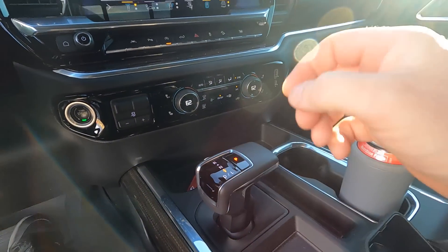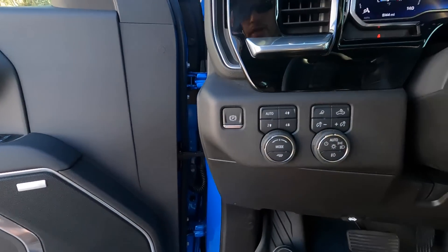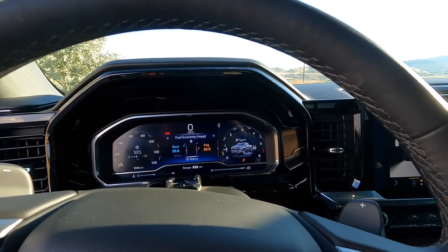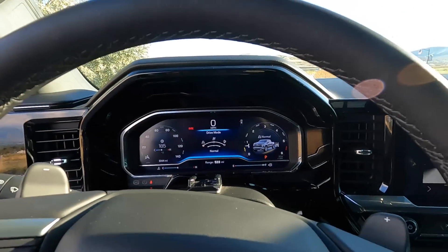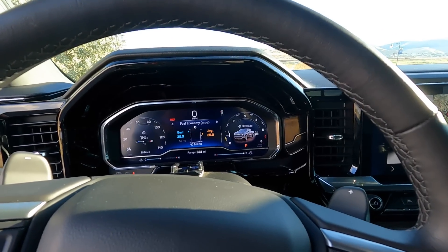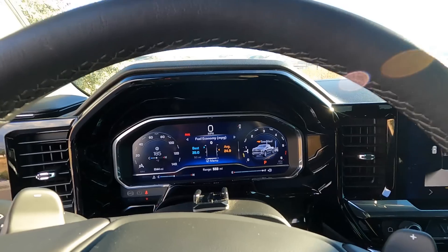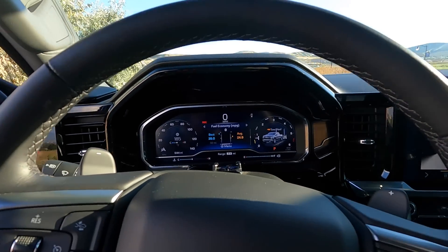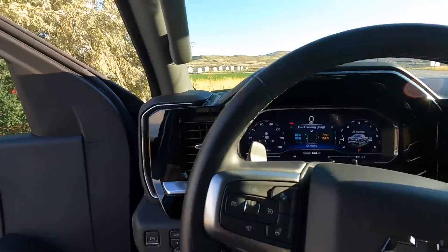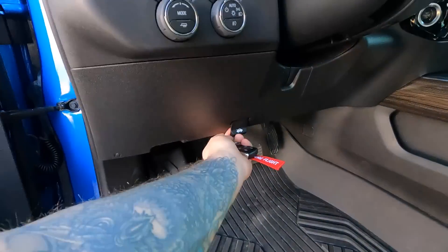The shifter is as awkward as you'd think — it's very bulky and you have to hold the button down to move it, but there's no getting away from it. Auto park brake is there. Drive modes include sport mode — people claim better fuel mileage in sport mode but I haven't seen any difference. There's also off-road mode. The tow haul button engages the exhaust brake — when you're going down a hill and tap the brake a little, you can really feel it working. I have not towed with this truck yet, but the exhaust brake seems to work well.